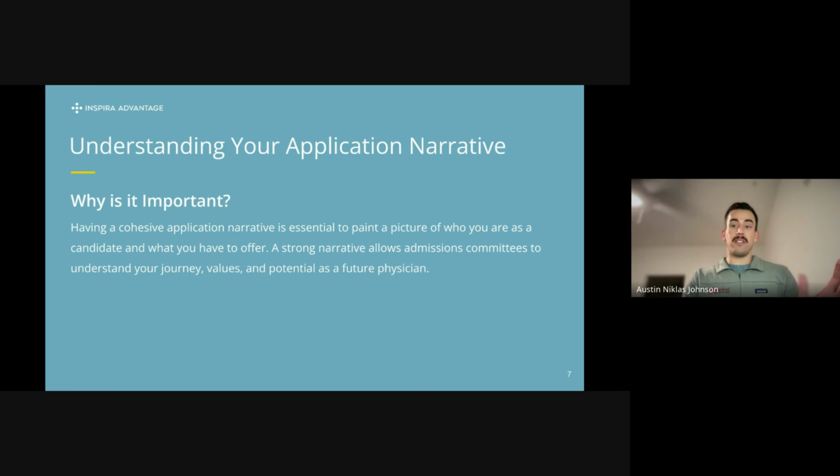And that is, these committee members are going through dozens, if not more than dozens, to 50 plus, 100 plus, even close to 500, I've sometimes heard, applications, and it becomes a blur to them. So the ones that are going to stand out are those where the picture is painted for them and it's cohesive and it makes sense, and you're not trying to be someone who you aren't, because when you're being the most genuine, you produce the best work. And so it really, really behooves you to pay attention to the application narrative, in that it shows not only what you did, but also what your values are by doing those things that you did.